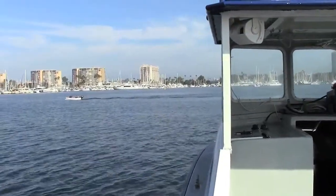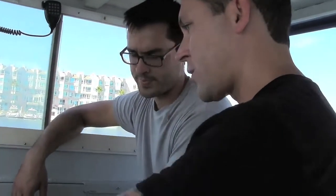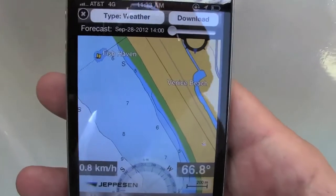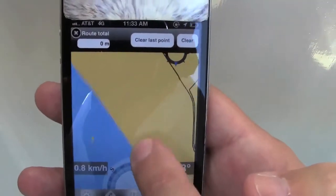So I've got an application here called PlanToNav on the iPhone, and what I'm curious about is how this compares to the instruments that are used today. You can see from this we've got a GPS, we've got a compass. Now the numbers that are displayed here — I'm assuming that's the depth of the ocean?